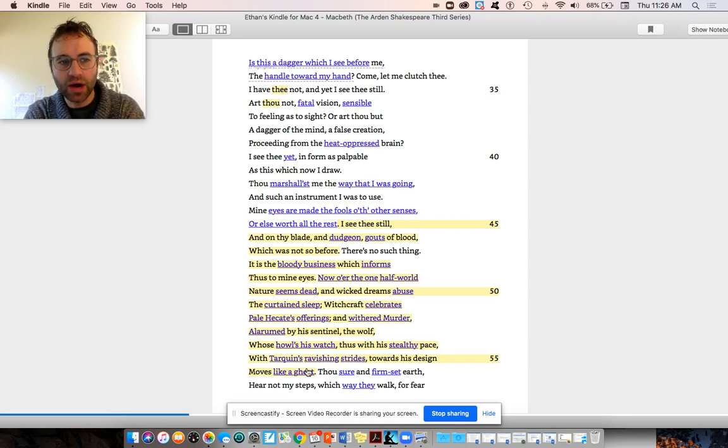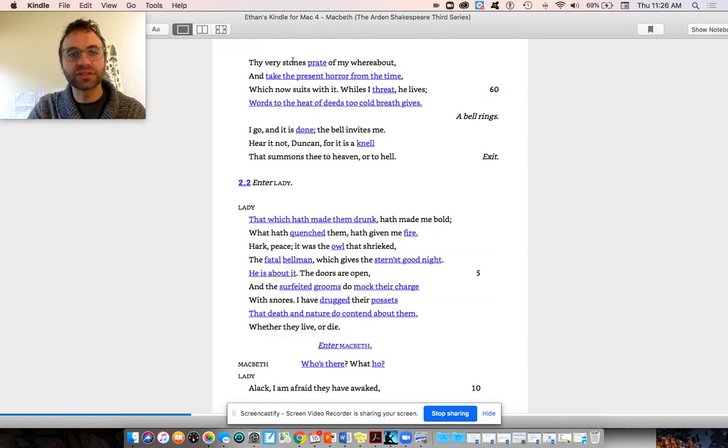But if you're interested in how Macbeth is allowing himself to ignore his conscience, to do evil, well, look how it's happening at this moment of nighttime where everything is still, nobody's awake, where you can really seem invisible. And now he speaks to the earth. He says, "Thou sure and firm set earth, hear not my steps." So he's talking to the earth, which is firm on the ground, and he's telling it not to hear his steps, which way they walk. Because remember, he's walking towards doing the evil. For fear the very stones prate of my whereabout. Prate means to talk about.